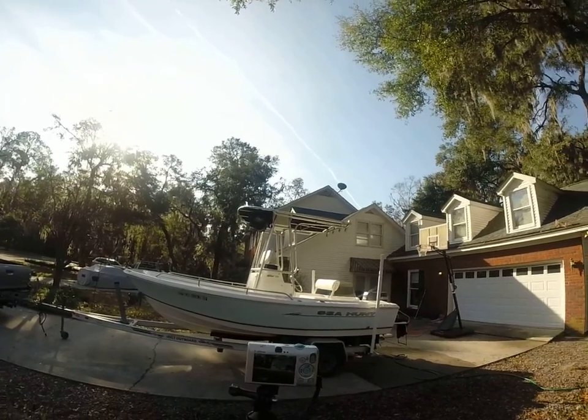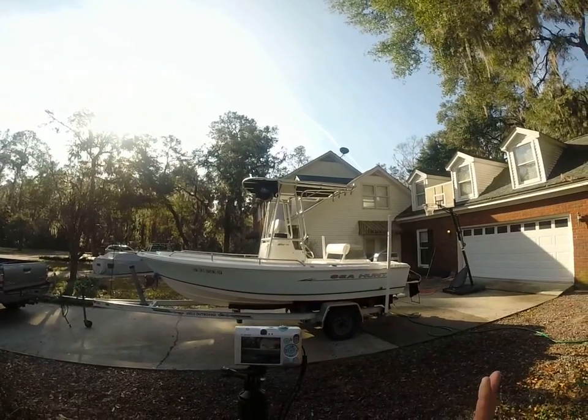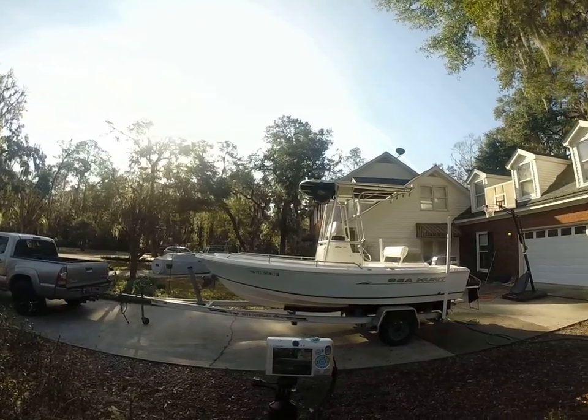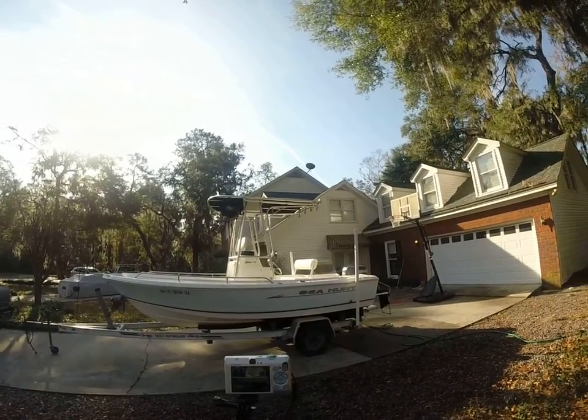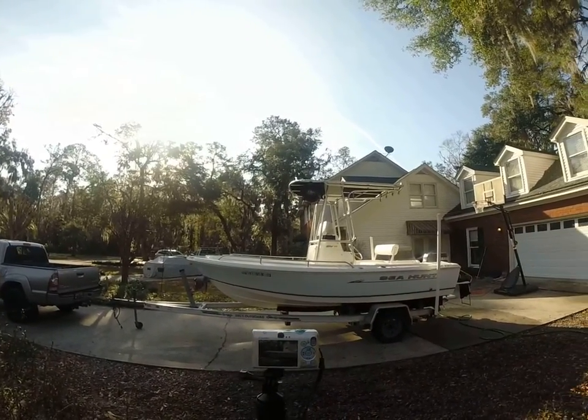God, even the stainless is in great shape. This thing looks like it's just been fit and polished. Only thing that was done this morning was the boat was rinsed off. So that's pretty much it. So overall, 172 Sea Hunt Triton, beautiful shape, Yamaha 90 TLR, just serviced, great compression.